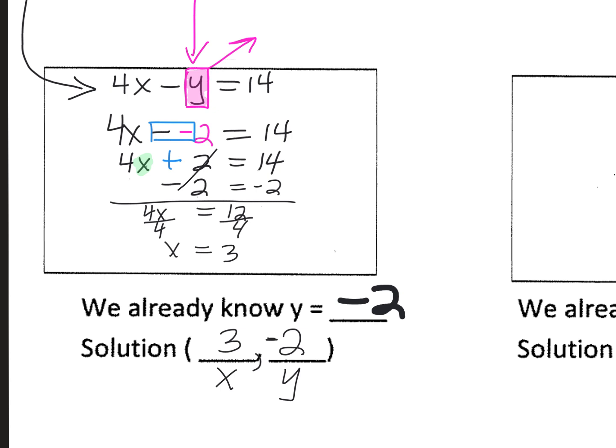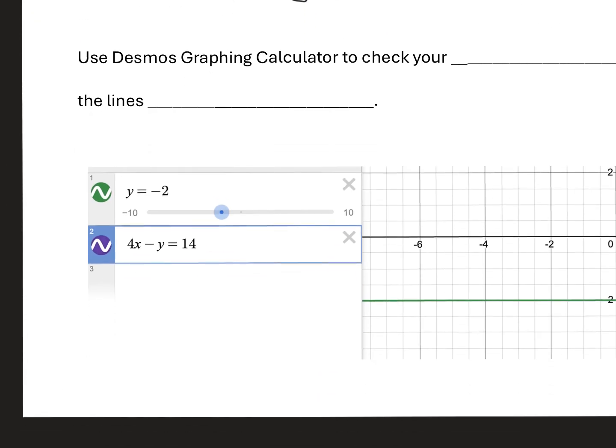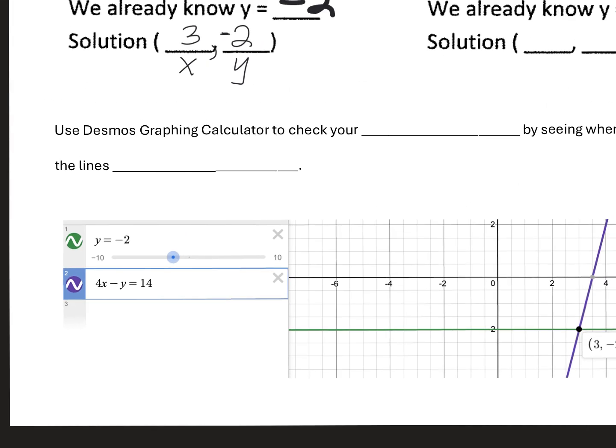Okay, now there's a difference between going slow and doing a good job and playing around. Okay. But please know, I do not expect perfection on this at first. It's not easy, and I know that. All right? The other thing is you can use that Desmos calculator to check your solution. Okay, go ahead and fill in that blank. Remember, the big kid word for the answer is a solution. I didn't write that very clearly.